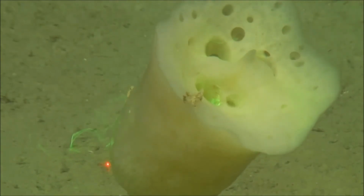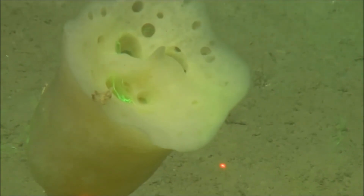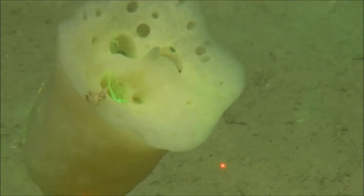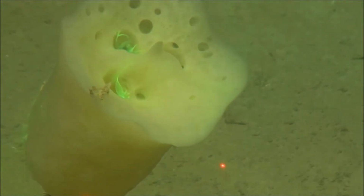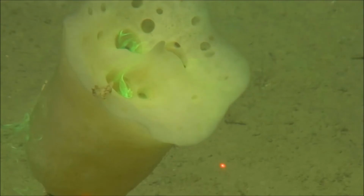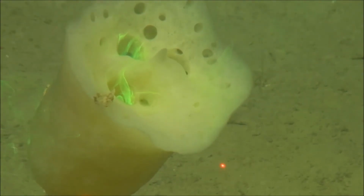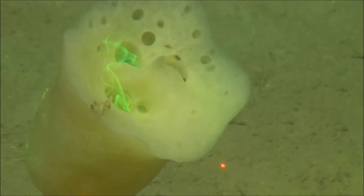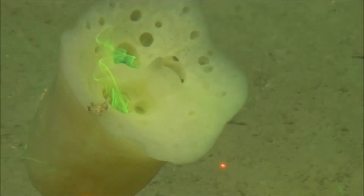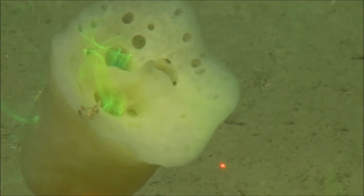What's interesting is that, from personal observation, I don't know the exact fact or anything, but deep sea sponges have been shown to have a lot slower pumping rates than shallow water species. Not these ones, not the glass ones, but another deep sea sponge, Geodia, has been shown to have pumping rates 4 times lower than shallow water species. So that's probably why it's coming out so slowly out of the sponge itself. But it is active, it's not just flowing into the sponge and then out the other end passively, it's definitely active pumping. Pretty awesome.